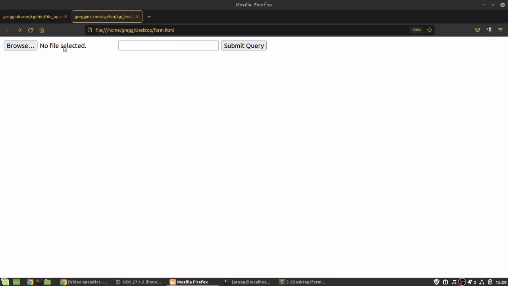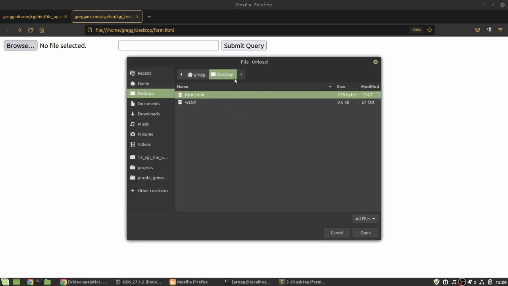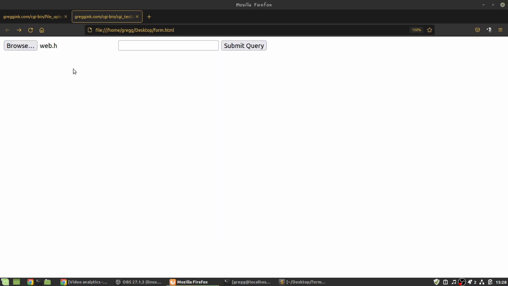Right, so this is what you see in the browser when I actually load this modified form.html. I made it a bit bigger so you can see it better. And now I get this browse button, and I can click on that and start selecting a file. I could select this file, and then press submit, and it will actually send the file to the server. Now, of course, on the server side there's nothing to receive and process it, but it would actually send the file now.